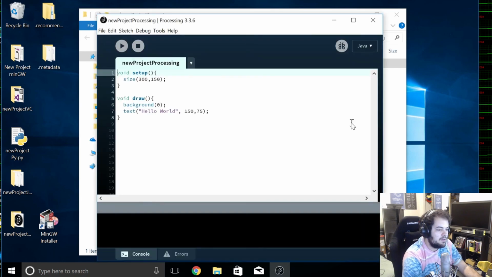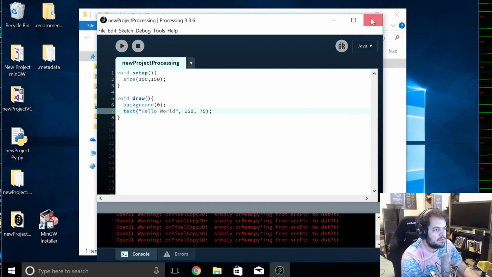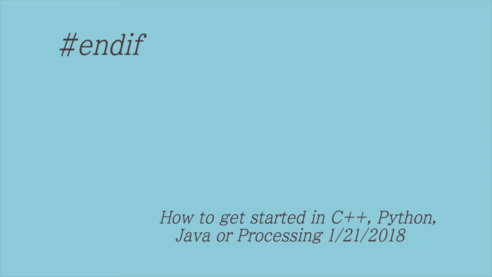Processing files need to be inside of a folder with their name, or else they won't be able to make sure that they're still part of the project that they were originally in. You can copy and paste code in between projects, but it's not really a good idea to use files in between projects unless they are, of course, helper files or background files. Yeah, the code works, and that's basically it for Processing.